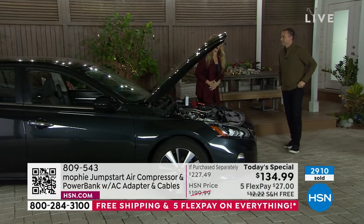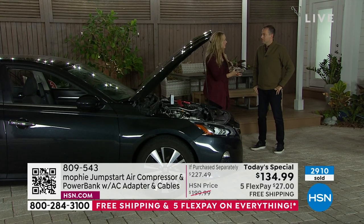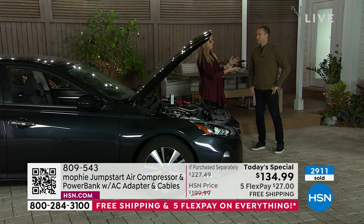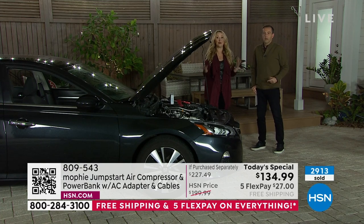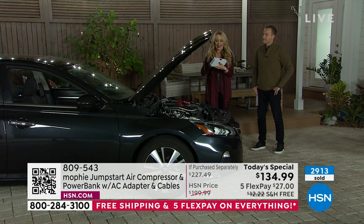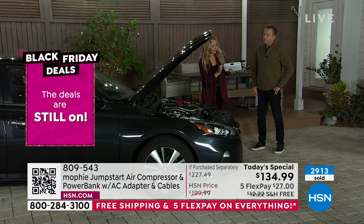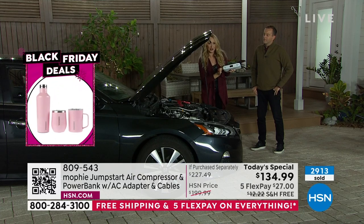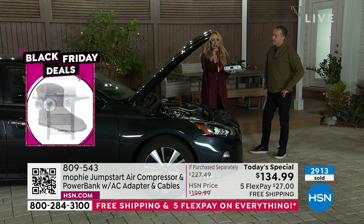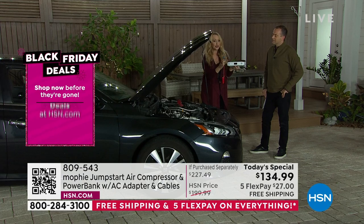You're like, 'Oh my gosh, what's going to happen? Did I re-up my roadside service? Who can come get me? How long will it take? Can I flag somebody down? Do I have to rely on the kindness of strangers? Who even has jumper cables anymore?' Mophie to the rescue. In a compact little package, only about three pounds, there's an easy little flap that you open and you grab your spark-free jumper cables. These are not intimidating — I can easily get my hands around these. They're easy to use.